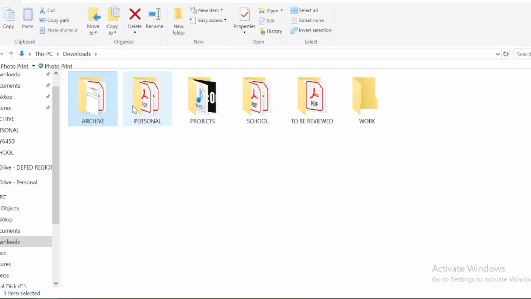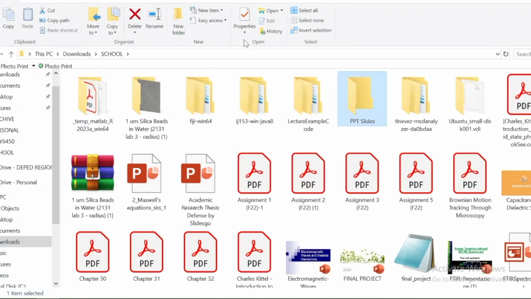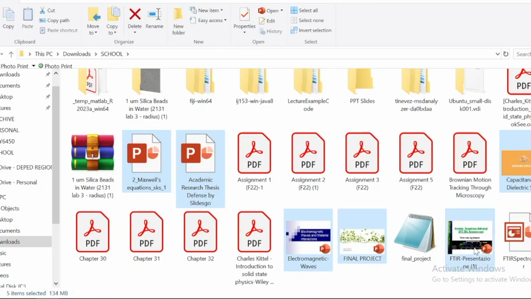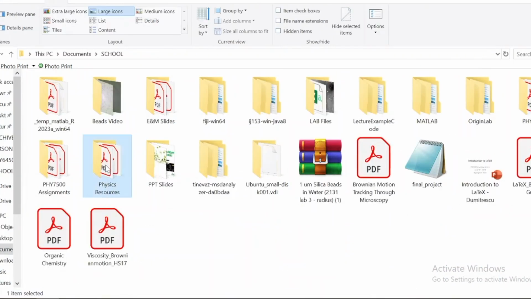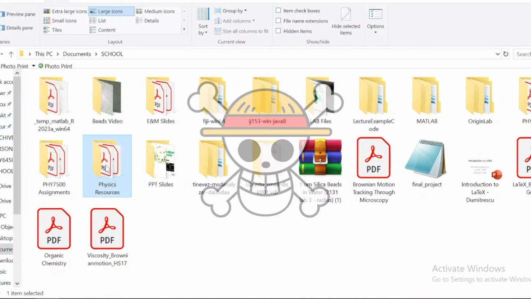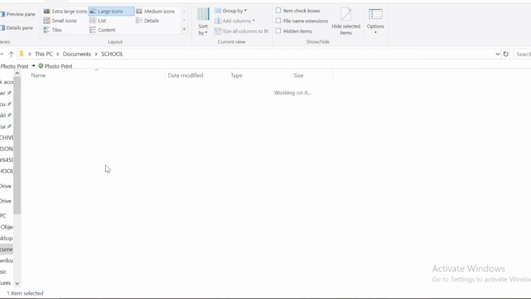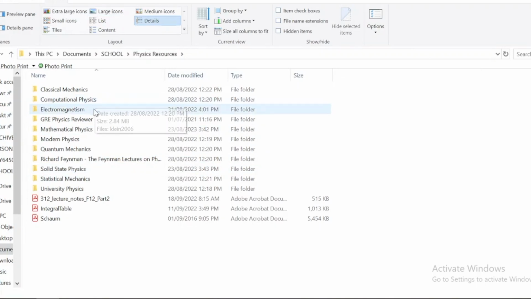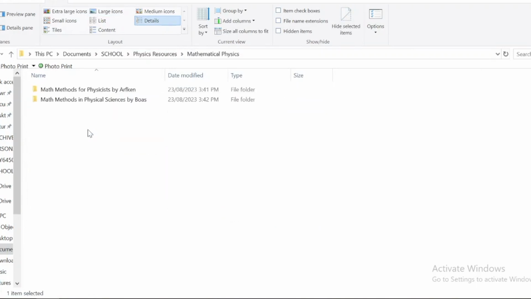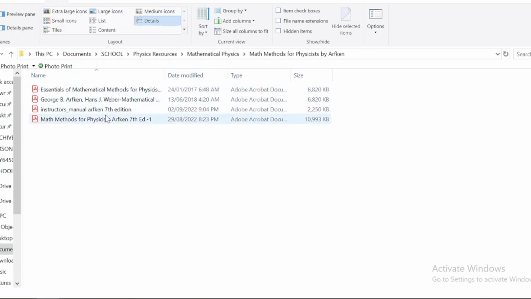Once you've done that, go to each one of those folders and make subfolders to further categorize your files. For example, I have this folder for my physics resources. Don't ask me how I got them, ask Luffy. If you open this, you'll see that I segregated it according to each physics subtopic. And if you open it again, you'll see that I have a folder for each book I have on that topic. And finally, if you click it again, you'll see the actual book and the solution manual for the book.